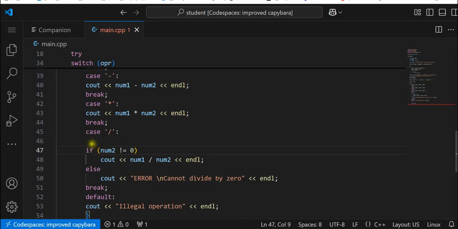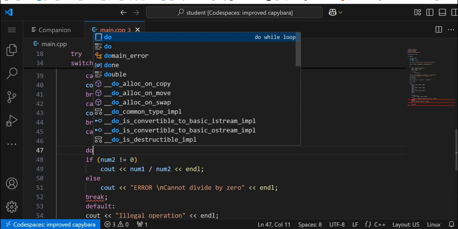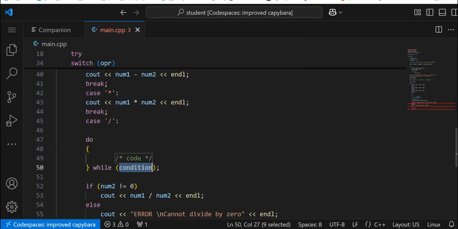Alright, so let's go a little more. Let's do our do, and so do bracket. I hate when I do this. No, this is going to be a try.